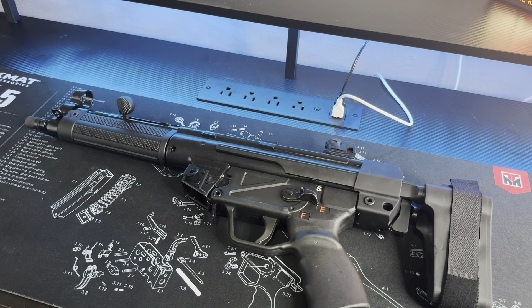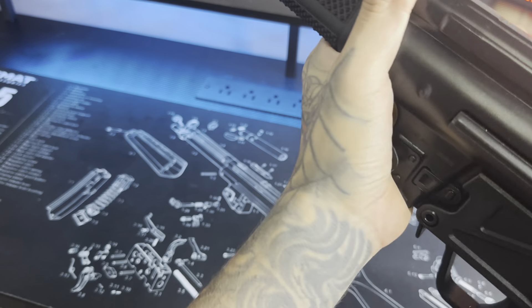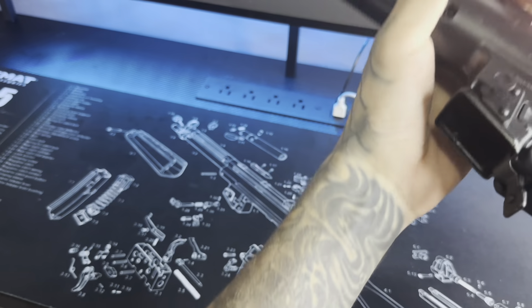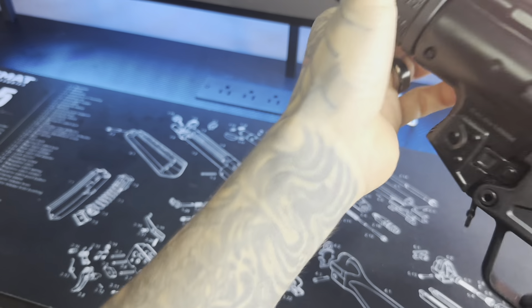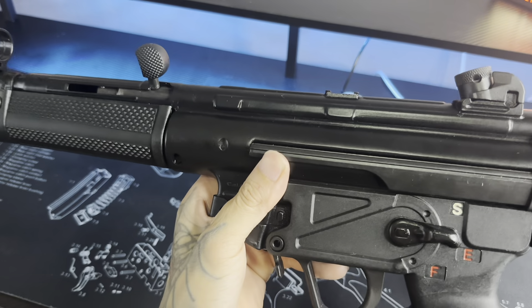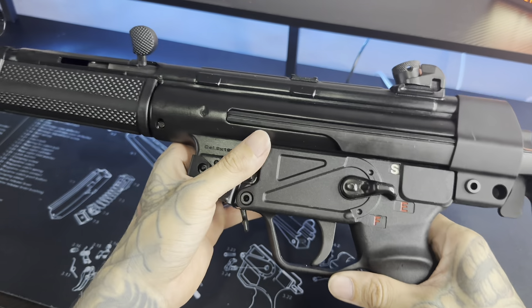And it's a smooth shooter. Obviously it's a PCC, so we're not shooting any 5.56 or anything like that. Nothing in the mag well, man — let's get that out the way real quick. There is no mag in there. As you can see, we're empty. Chamber's empty. No mag inserted. So for the safety of this video, let's just leave this locked back like that, so my moderator can see that we ain't doing nothing illegal here.